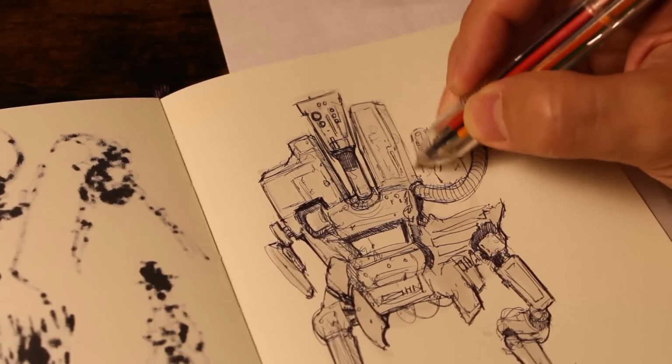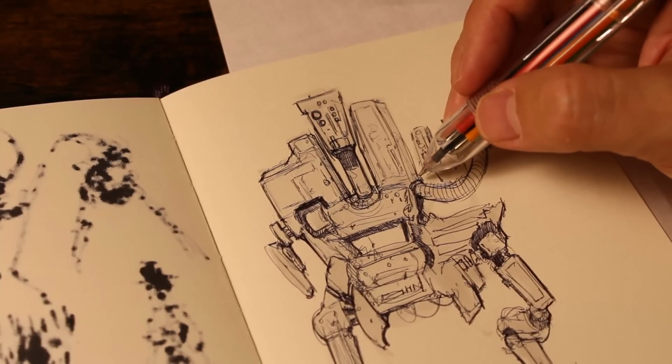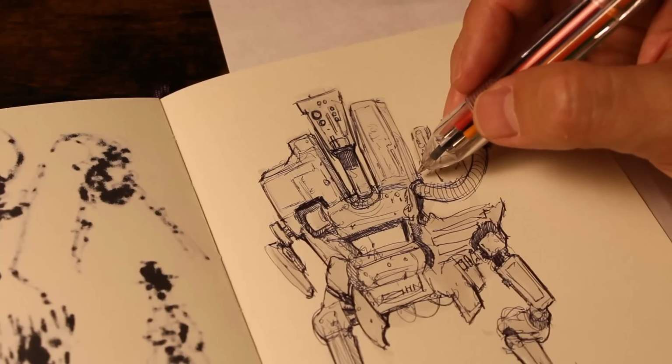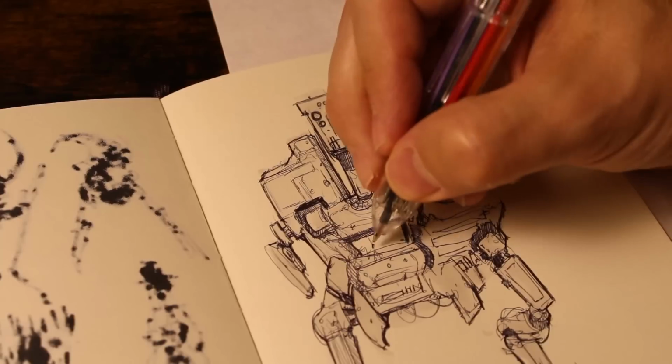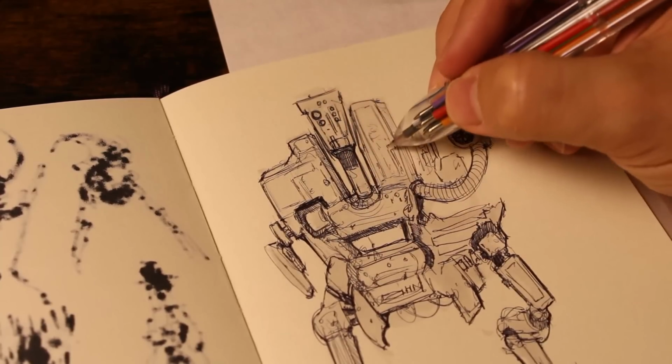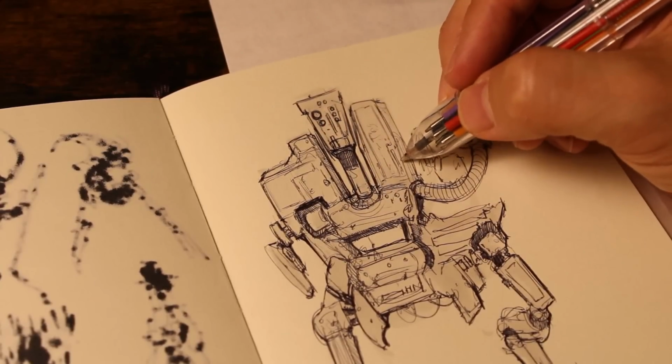You don't want to bog it down with so much detail, because you can draw every scale and spike and whatever you're going to put on it. Instead, just make sure that your eye can rest so that it's not bombarded by so much detail.